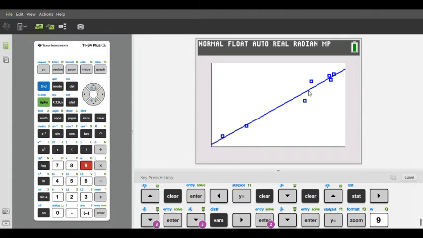It is kind of far off from 2 of them here in the middle, but I really don't think it does a bad job here. I think it does a decent job estimating these points as far as a line goes. Obviously, it's the best fit line, so you're not going to draw a straight line that does any better of a job than this. You might be able to find a curve that does, though. You might be able to find a curved line that hits all these points.